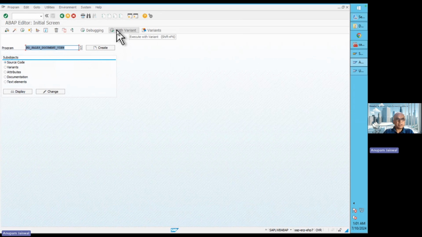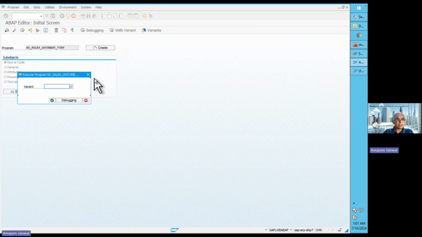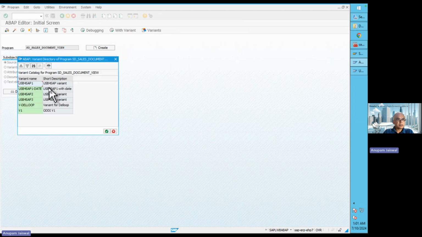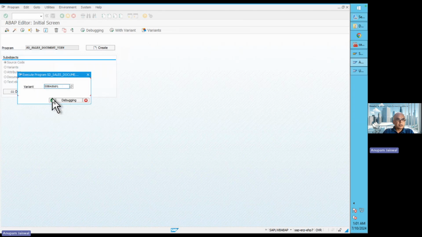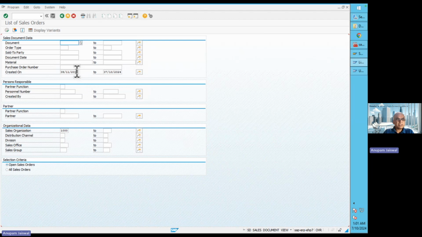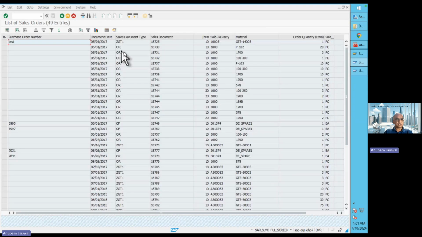So if I run this with the variant, this one is your full refresh, let's say last 5 years and up to today's date, 7th in 2024. I'm extracting everything for the sales organization 1000. So when I extract this, I get this list around 49 entries, right?